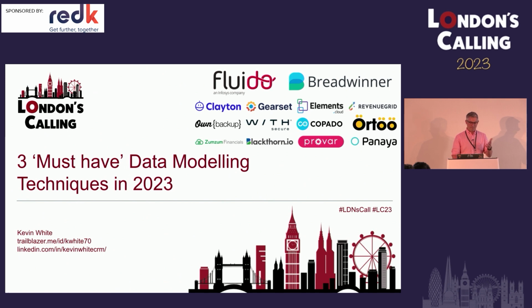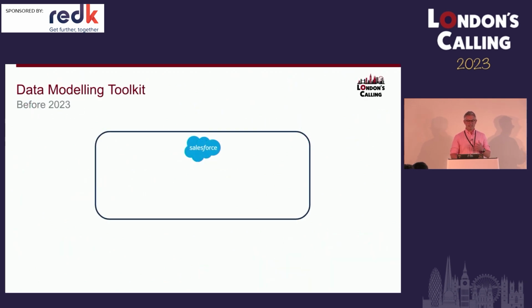Okay, right. So before we start talking about data cloud and what data cloud is, let's think about what we did to data model things in Salesforce before 2023. Things start with our trusty sObject. This is our transactional workhorse that's existed in the platform for 20 years. Pretty much when you build things on Salesforce, you're going to be using an sObject. And it has lots of good properties.